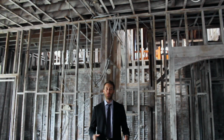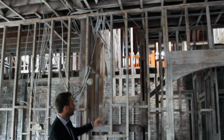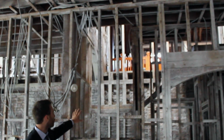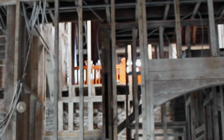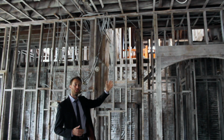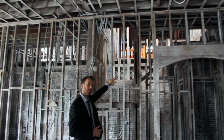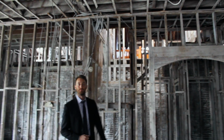Alright, so we're now standing where our tax collector used to be, and what you can see, which is really interesting, is the original building, the brick behind me, and then you can see how it was built out to where we're standing now, and that the ceiling has been raised to accommodate the horses that used to be part of the fire department. You can almost see all the way up into the main meeting room, which we're going to go up to in a second.